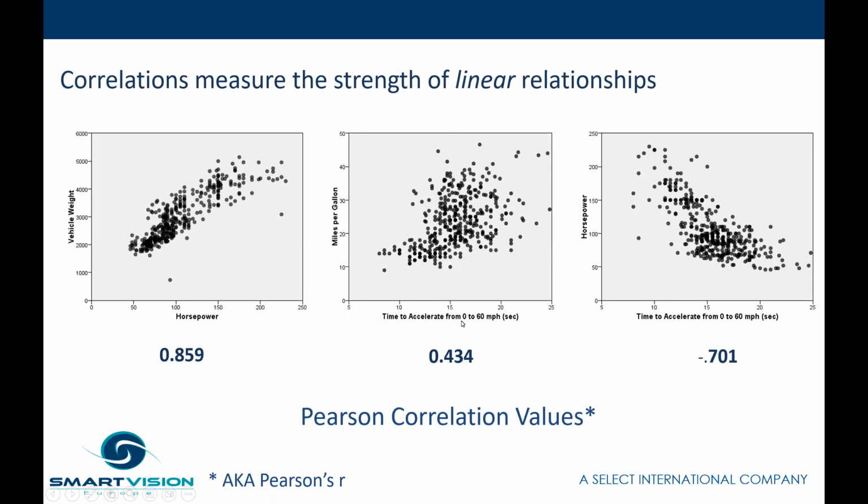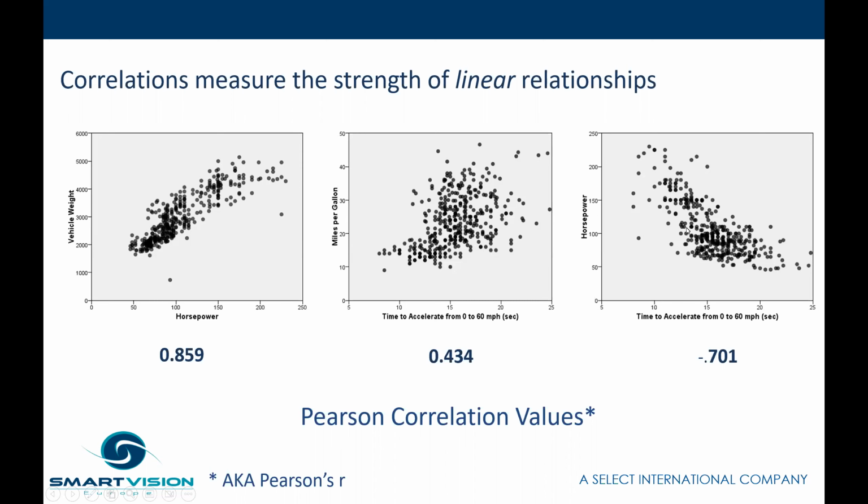You can see in this one, this is miles per gallon fuel efficiency versus acceleration time. And it basically says that it takes you longer to accelerate from 0 to 60, but if it does take you longer, then you probably have a more fuel efficient car. But here the relationship is much fuzzier than over here. And therefore, the Pearson correlation value is closer to 0. It's 0.4. It's nearly half of this value here. So it's weaker.